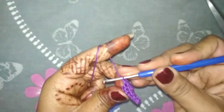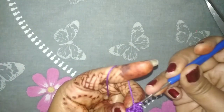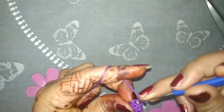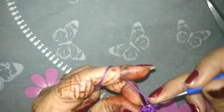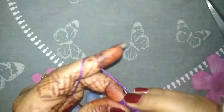Now the sequence will be one single crochet in the first stitch, one single crochet in the next stitch and two single crochet in the next. 1, 1 and 2. 1, 1, 2 single crochet, 1, 1 and 2 in the last one. Total stitch count will become 12 after this round.